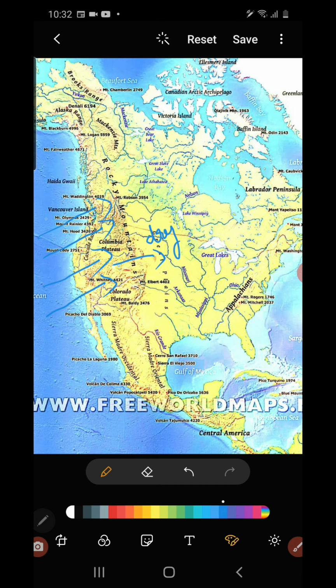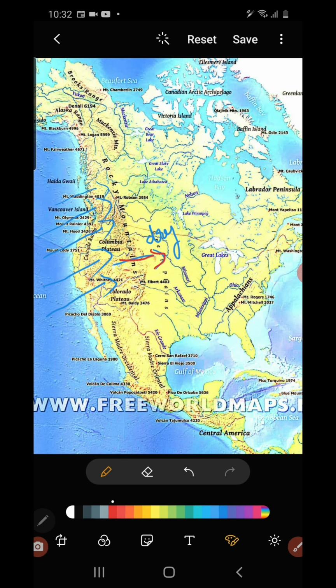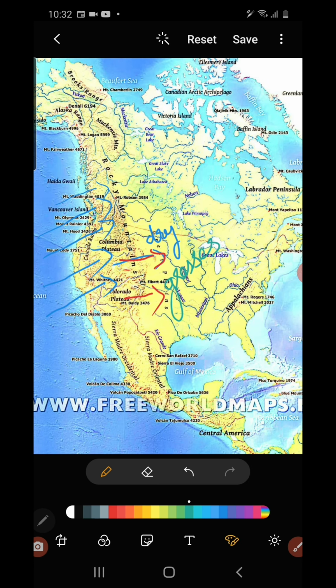Maximum water carried by the wind from the Pacific Ocean is poured down as rain in the Rocky Mountains. By the time this wind reaches here, it becomes dry in the prairie region, so it cannot give much rainfall. That is why prairies get low rainfall and only grasses are growing. So these are called grasslands, and also named prairies.